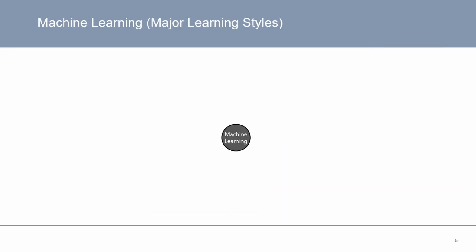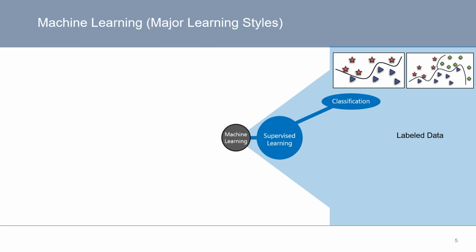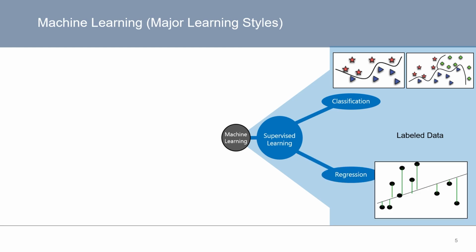Machine learning itself comes in a number of major flavors representing different learning styles. The first is supervised learning, which can be accomplished on data that includes a label or outcome column. Supervised learning includes classification tasks, such as binary or multi-class classification. Binary classification seeks to distinguish between two outcome groups, and multi-class classification seeks to distinguish between three or more. Supervised learning also includes regression tasks, where we're trying to predict a specific quantitative outcome as a value as close to the true value as possible.